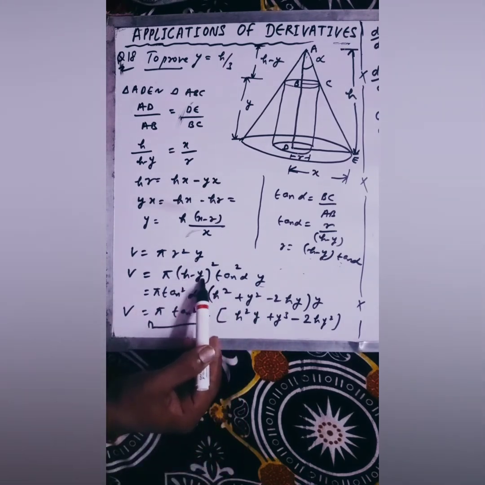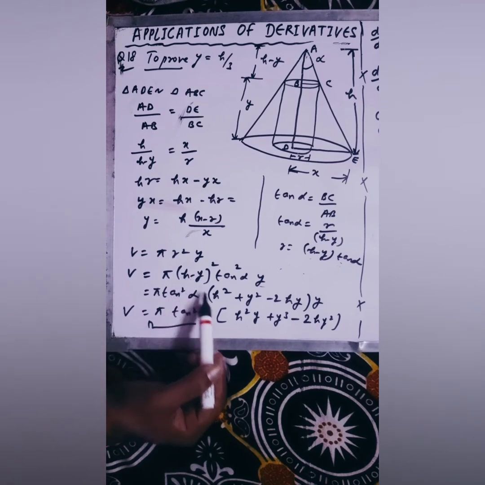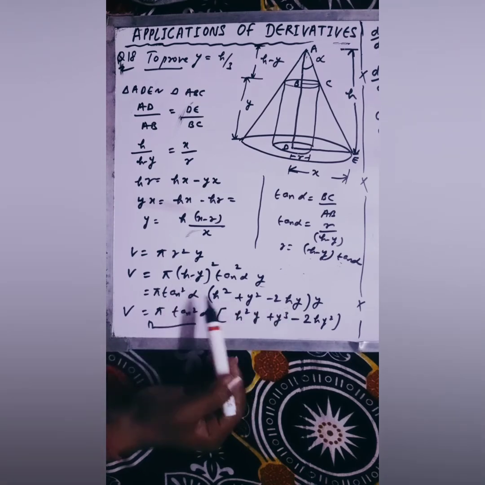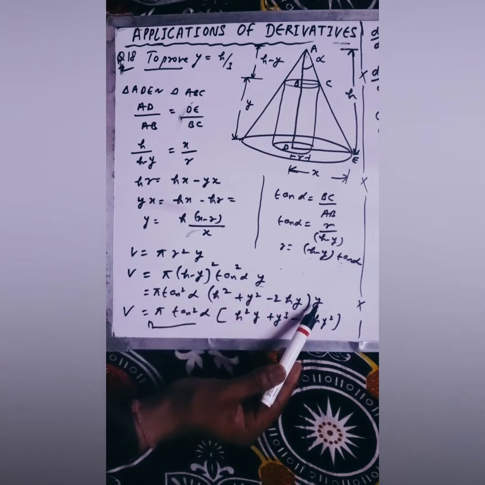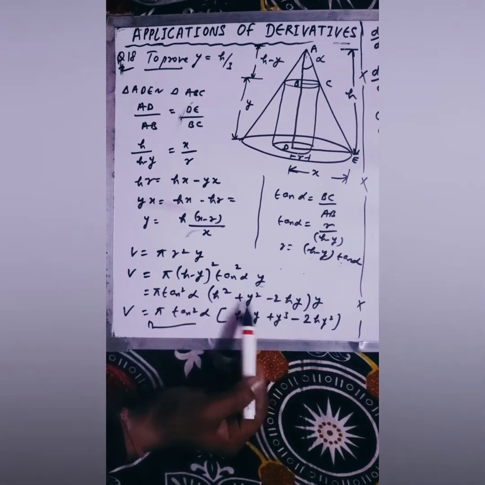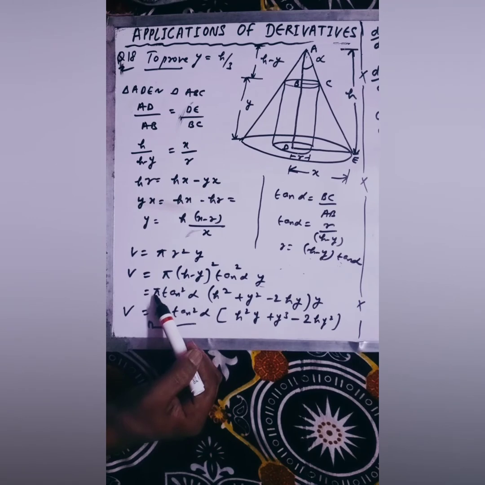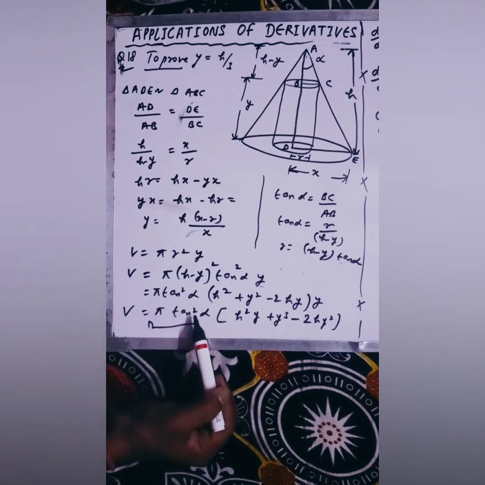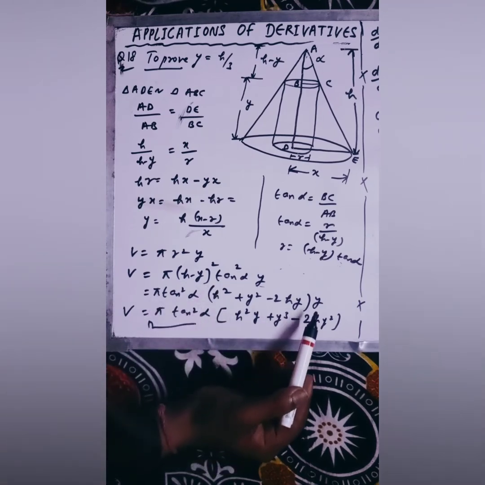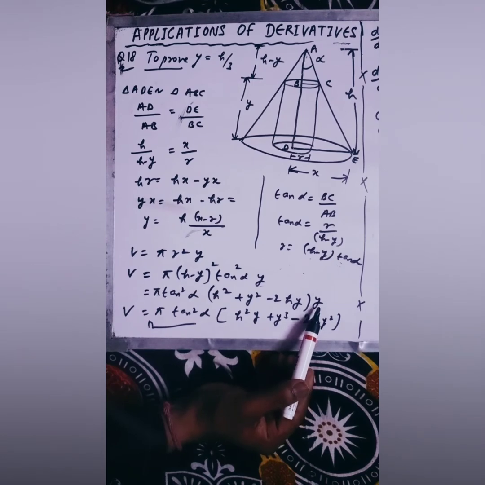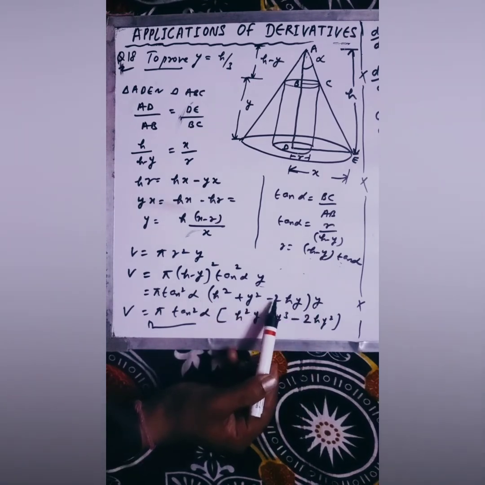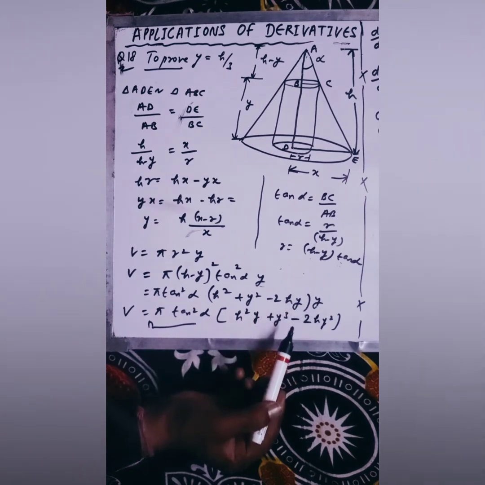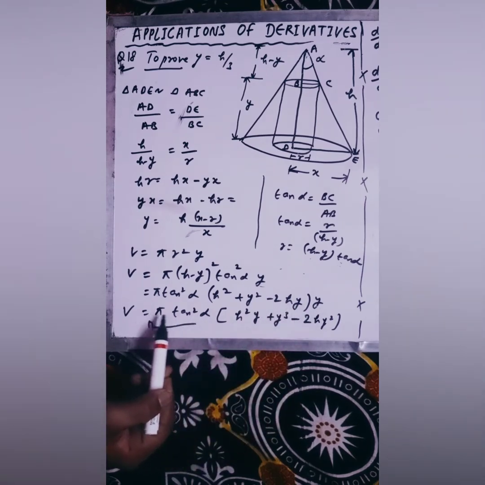I'm just going to simplify this (h minus y). I'm opening this bracket, so a square plus b square minus 2ab, and this tan square and pi I'm writing first, and into y. Then you have to insert y into this bracket. You have to copy pi tan square alpha, bracket open. Now you have to insert y into h square. This would be y cube minus 2hy square. You will get this equation.